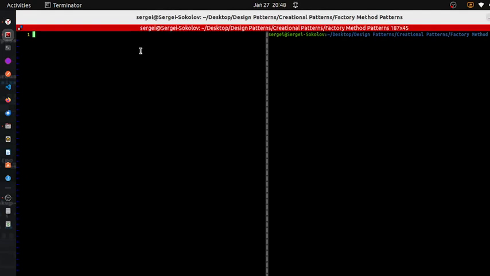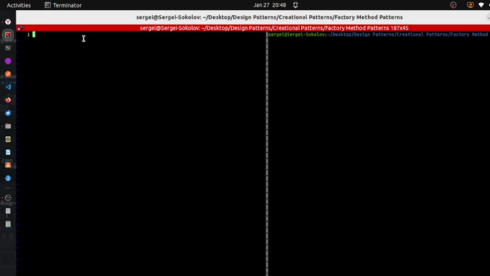Here I created a file. Actually I'm using the Vim editor. You can use whatever editor of your choice, it doesn't really matter, but for this small video I'm gonna use Vim. It's lightweight, it's fast, and it works on Linux, since I'm on Linux Ubuntu.